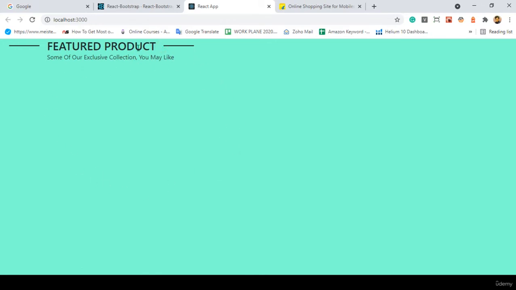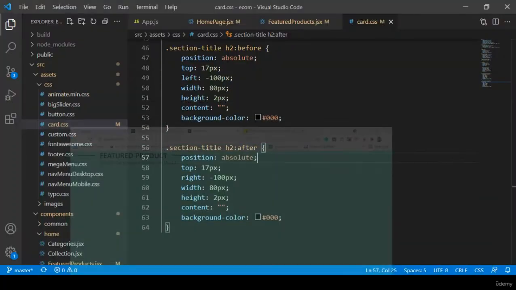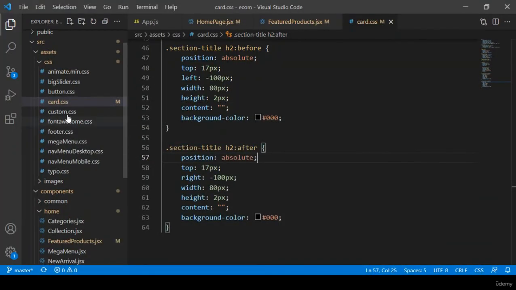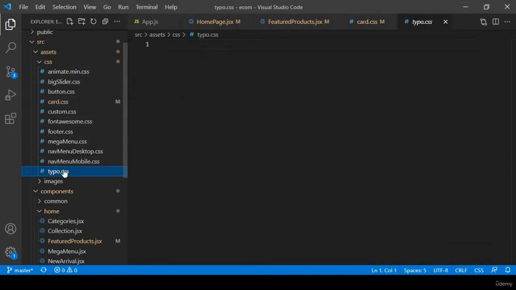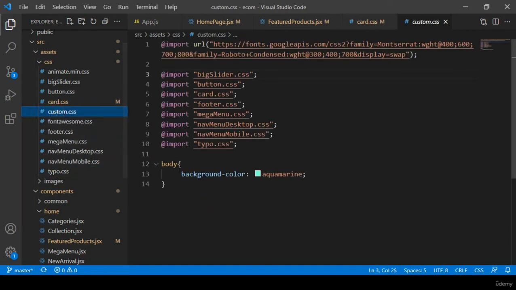So first of all I want to change this background color. I have already added some background color maybe into the typo CSS. Not the typo. If you go to that custom, you can see for the custom I'm actually using the background color as this one. So right now I want to change it. I make it white, a pure white color. Right now if you click save all, and now if you refresh it, you can see it's not perfect.